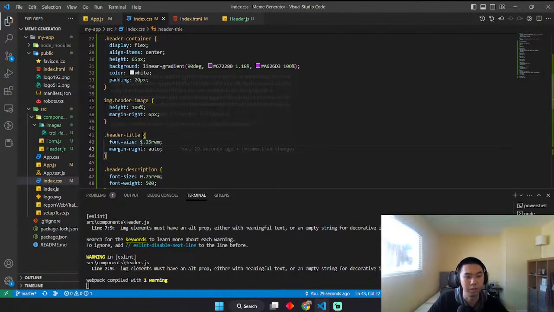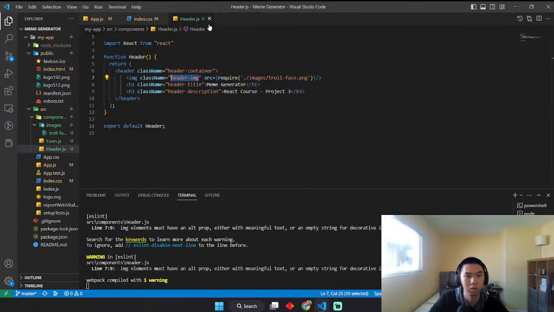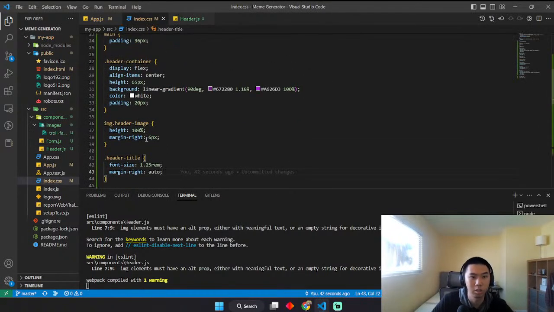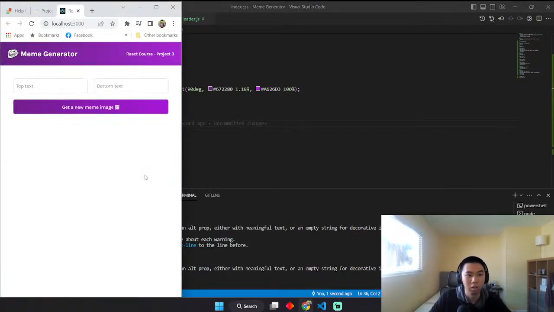Height 100%. Header image. Let's remove the header containers. Okay, it works now. It works.